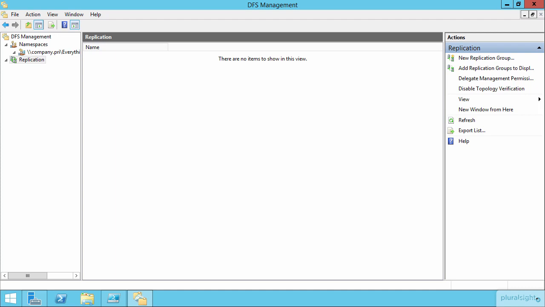This entire process of doing replication works great when the amount of data you have to initially replicate, the initial seed, is relatively small. If you think about it, when I've only got just a couple of articles to copy from one server to another, well, that couple of megabytes doesn't take very long for that initial copy to complete. But if the amount of data I'm required to copy is significantly larger, if I've got many megabytes or terabytes of data that I've got to get copied just to get replication started, you might imagine that the amount of time it might take could be measured in days or weeks as opposed to just sheer hours.